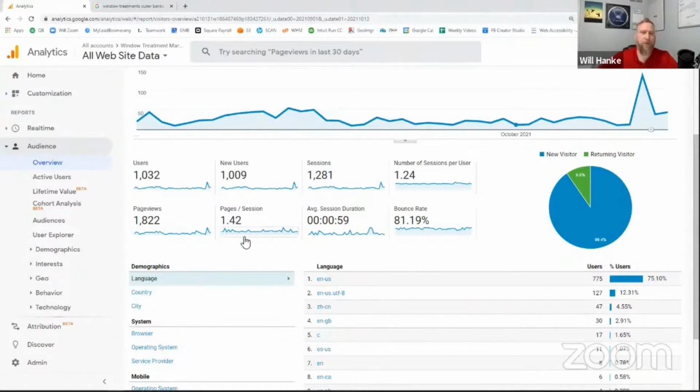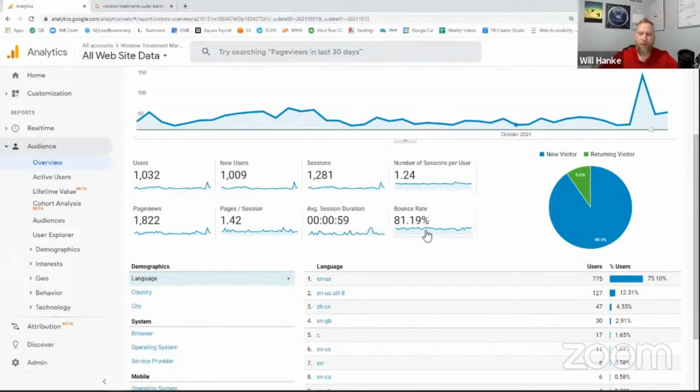Pages per session, we want that really to be around 3. And then average session duration, same thing. We want this to be 2 minutes plus. 2 minutes would be fantastic. As you can see, ours is around 1 minute, but we don't have all kinds of picture galleries and all kinds of other stuff like you guys would, right? So a 2 minute average session duration is a good goal to go after. Obviously, the higher you can get this, probably the more information you have on your site. And as you continue to build your site bigger and better over time, this number will continue to grow as well. Those are the two big ones that you can look at here.